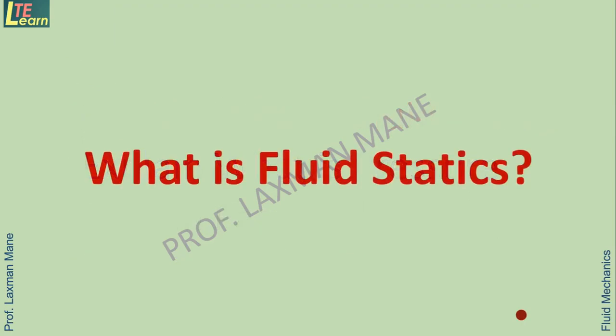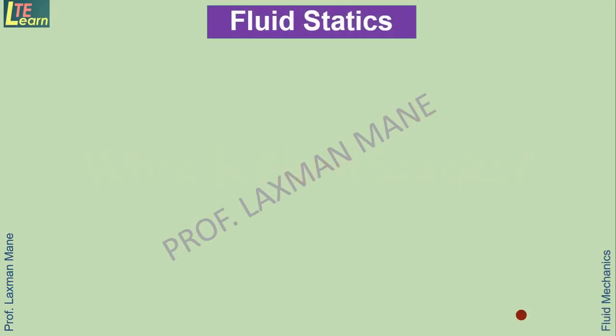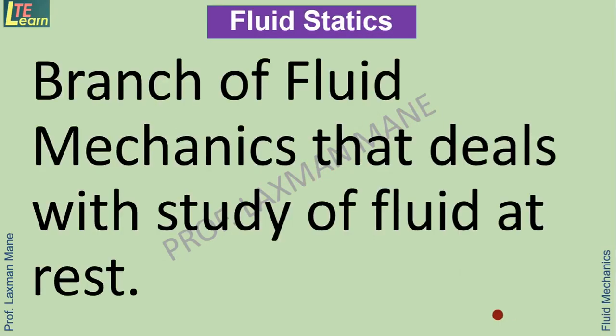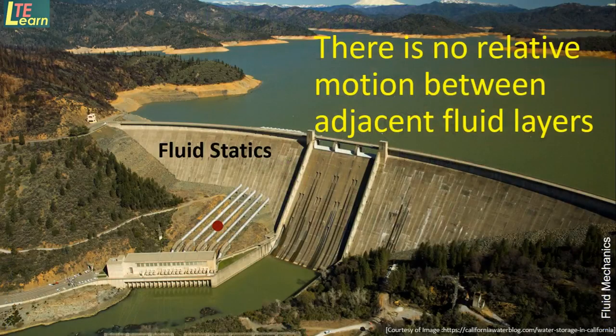What is fluid statics? Fluid statics is a branch of fluid mechanics that deals with the study of fluid at rest. For example, here is a reservoir of water, that is storage of water, which is called a dam. In this case, there is no relative motion between adjacent fluid layers of this water. That's why the study of such fluid is done in fluid statics.